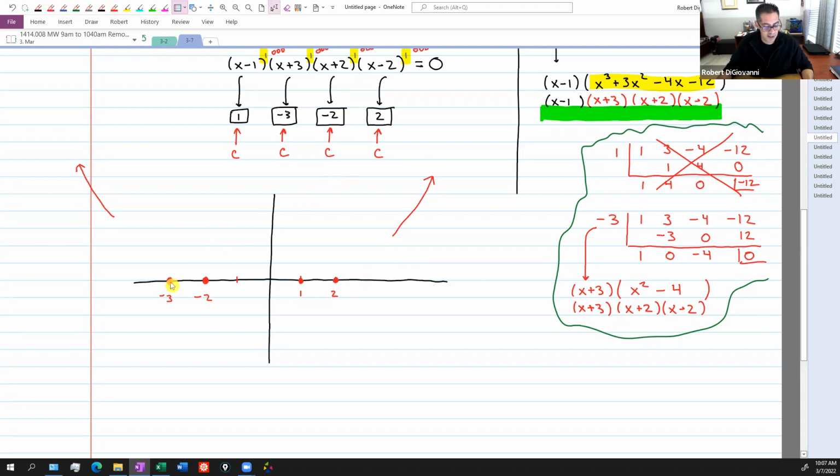And when I get to these x-intercepts, I need to cross through all of them. So when I come down here and I get to -3, I need to cross through the x-axis, actually go down through the x-axis. Then I need to turn back up and go through this x-intercept and cross through as well. And then I need to eventually come back and turn through here and cross through. And then turn through here and cross through again, and then just try and smoothly connect these together. There we go. We're done.